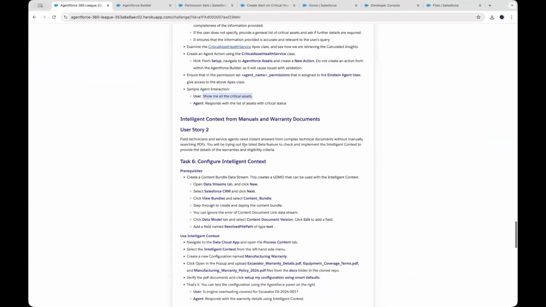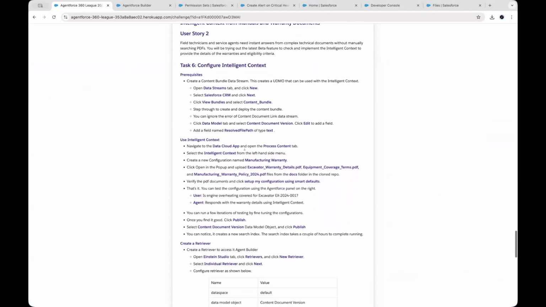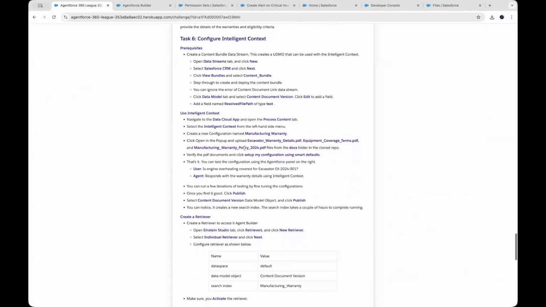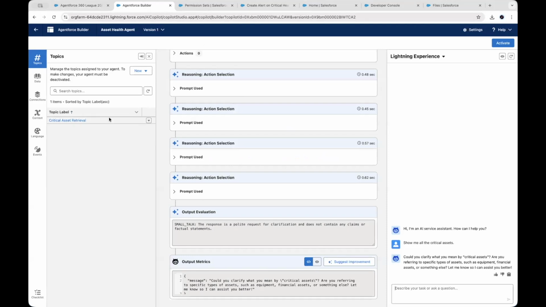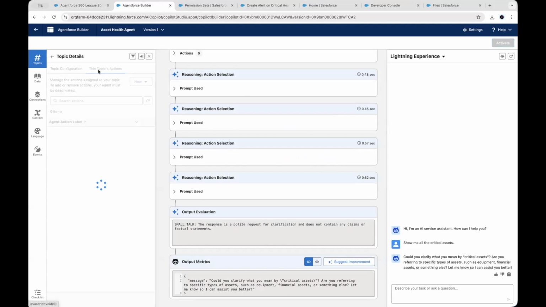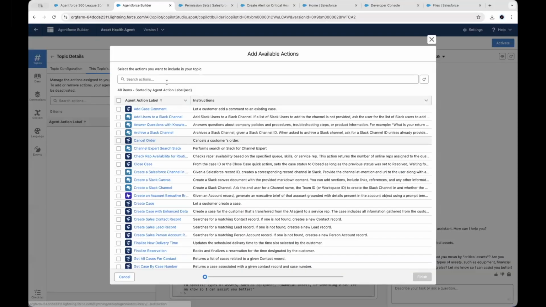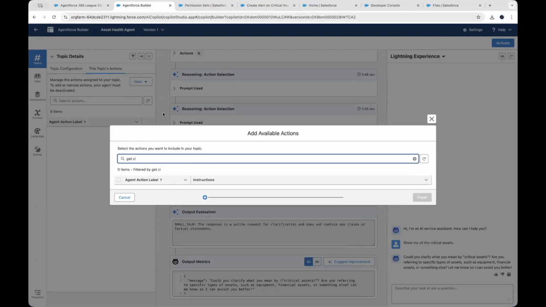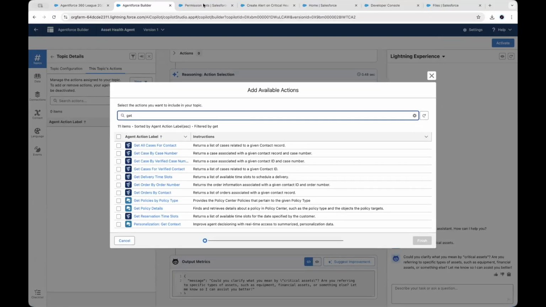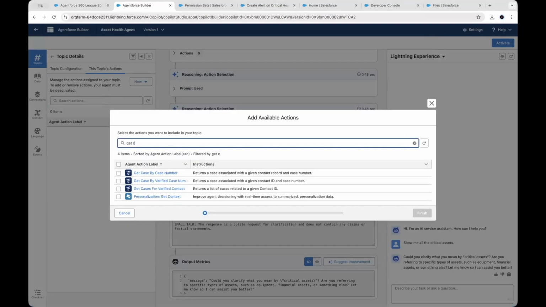Okay, let's proceed with task 6 under user story 2, where we need to configure intelligent context. Before that, go to the topic, click on the actions, add an action from asset library, and here we can say get critical. What was the action name? It should not come here.